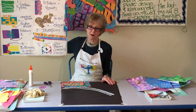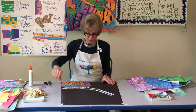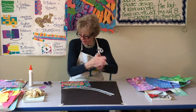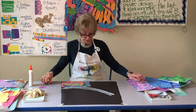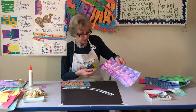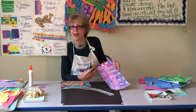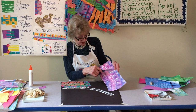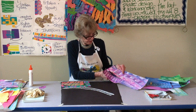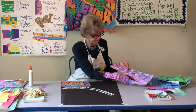Patterns and repeats now, number five. And I'm going to be a little more courageous. You see I've got some glue on here ready to go kind of off to a diagonal and a curve. For this one, I'm going to pick up some of this color that I like here. And I'm using a piece of tulle paper that already has repeats on it. So I'm going to cut out some of these images, elements, and put them down.